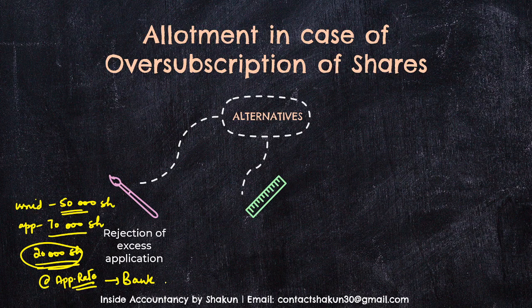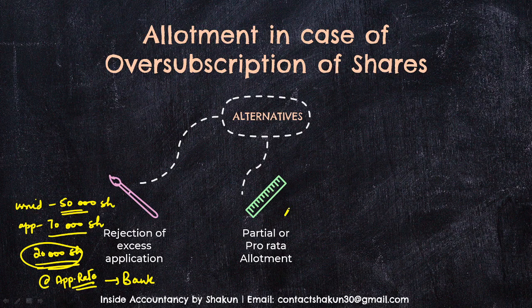Now the second alternative is partial or pro rata allotment. Under this situation, all applicants are allotted shares in proportion. So in proportion, that is why we call it partial or pro rata allotment. For example, if we consider the same example where we had issued 50,000 shares and received applications for 70,000 shares, if the shares are allotted to all the applicants in the ratio of 5 shares for every 7 shares applied, maybe that ratio can be decided by the company, so in a proportion the shares are allotted. In that case, that is referred to as partial or pro rata allotment.